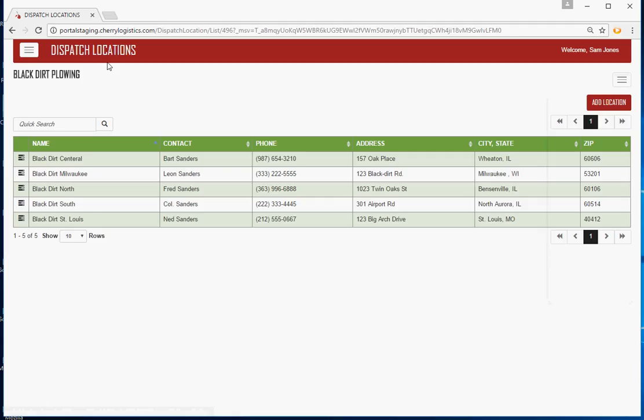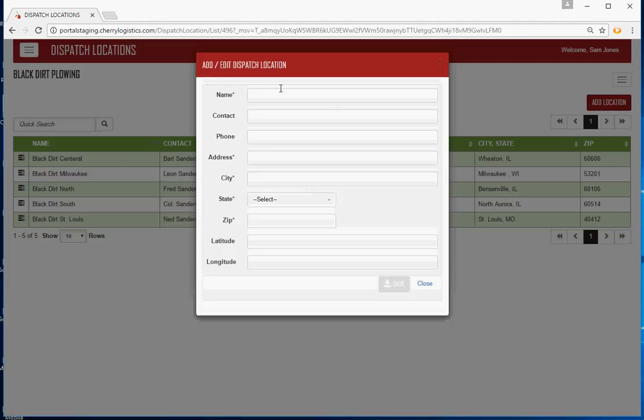So what you would do here is you would go ahead and click on Add Location. A blank template comes up for you to go ahead and fill in all the specific information. Give it a name. You can give it the same as your company. Maybe distinguish it by Southeast, or this is our Glendale Heights location, anything like that. The main contact for that particular location, their phone number, the address of the facility, state, zip code. Again, longitude and latitude will populate once the address information is in there.